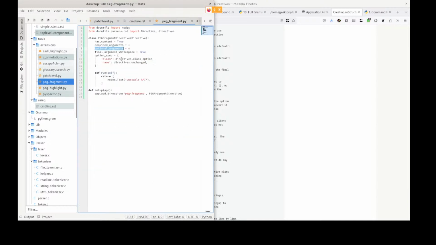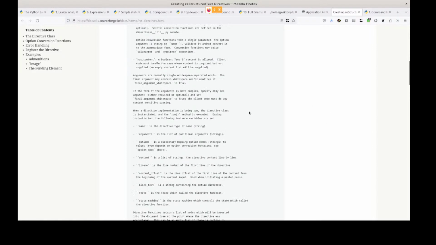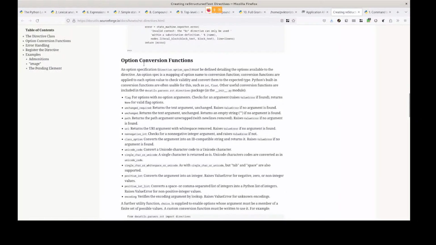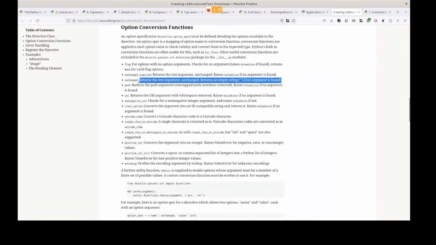That looks okay for now. Final argument whitespace, indicating if the final argument can contain whitespace. Looks good. What's next? There's option conversion functions. Here's unchanged. This probably adds some text to my output.